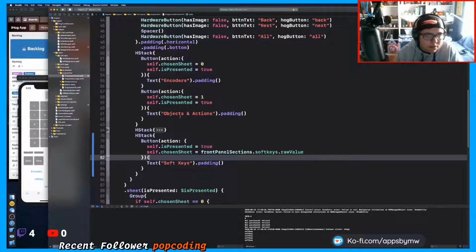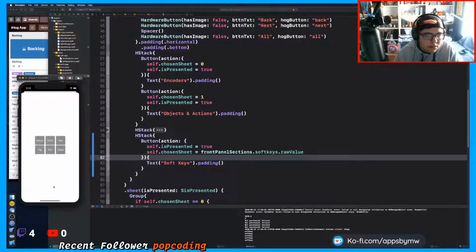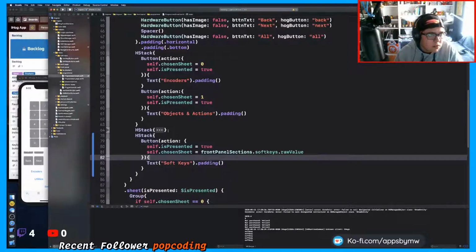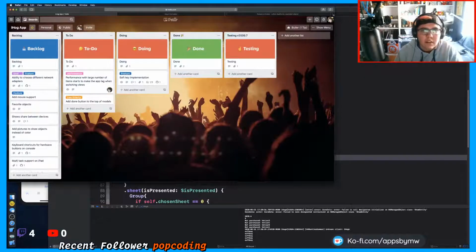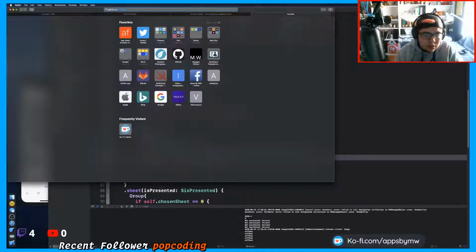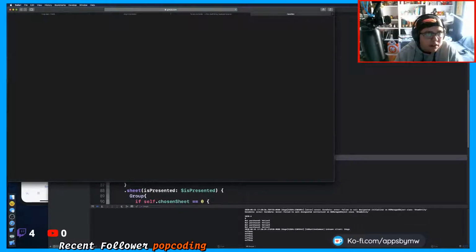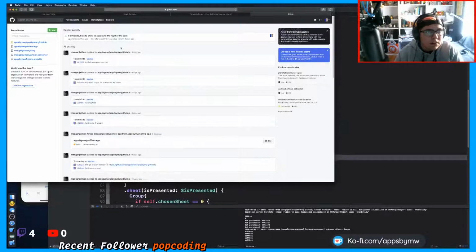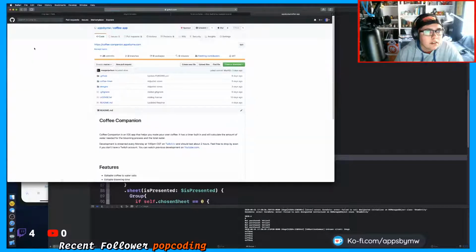So that works, but the borders don't work correctly. I do have two open source projects. I have an ArtNet universe converter. I can go get those real quick. Actually, that would be nice to put on here, and maybe I'll start linking. I have this coffee app that I'm working on Mondays on Twitch.